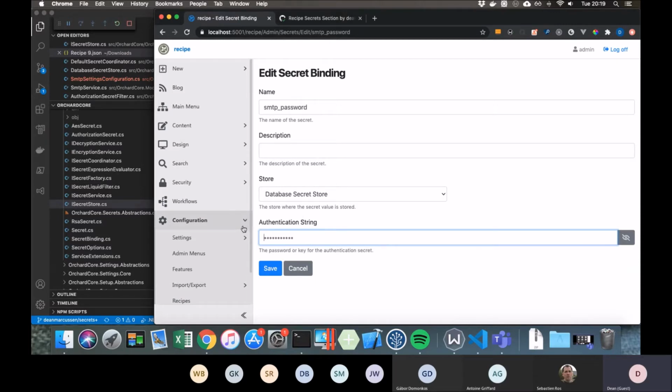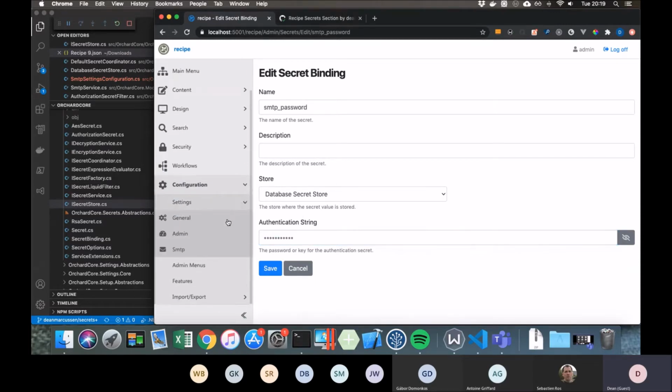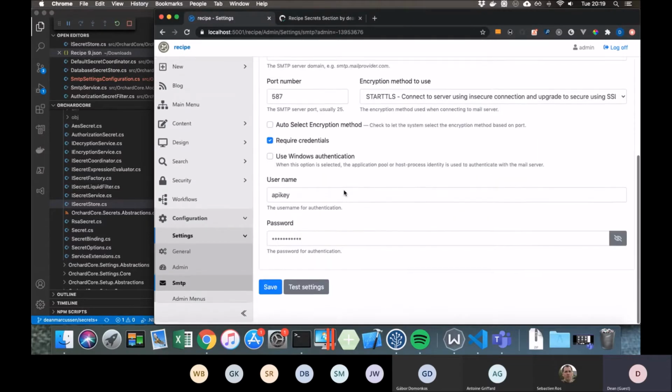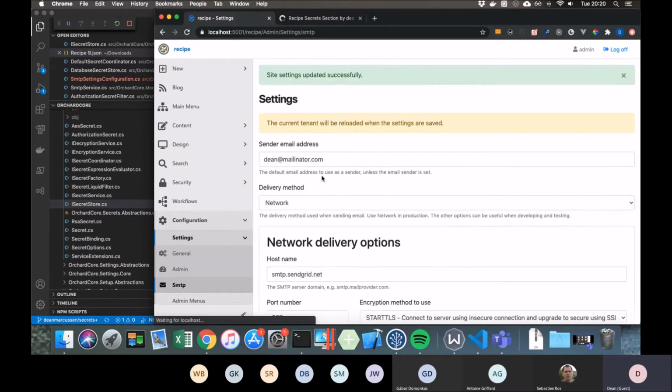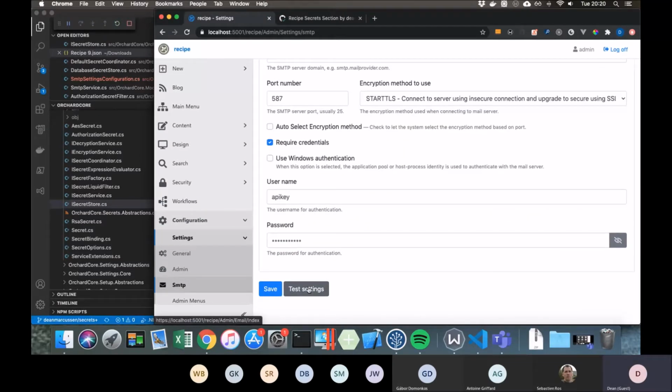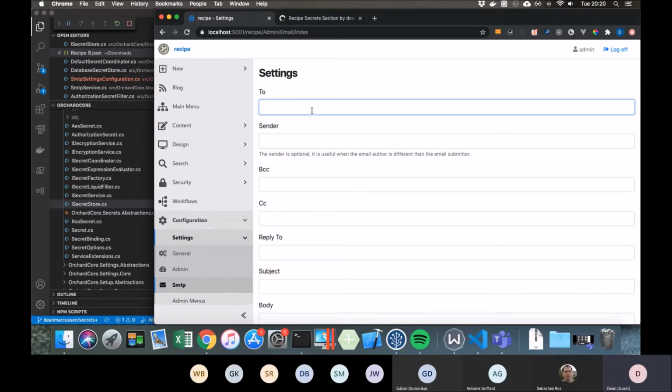And then when you want to use that, for example, in the SMTP, you can enter your existing password, or you can just enter a plain text password, or you can use a liquid filter to access the password that is stored in the secrets module. So I'll save that again and hope that it still works. So what we can do now is send myself an email.